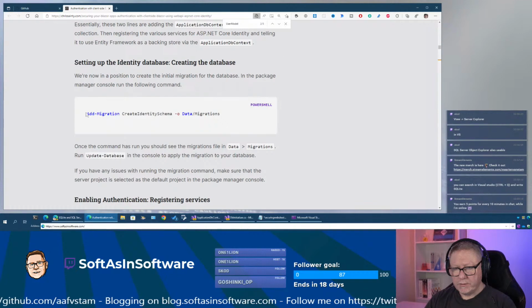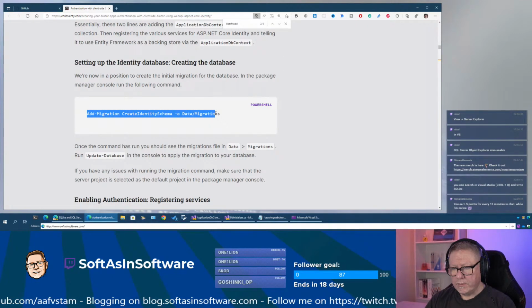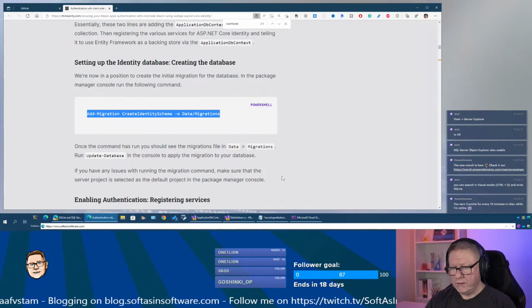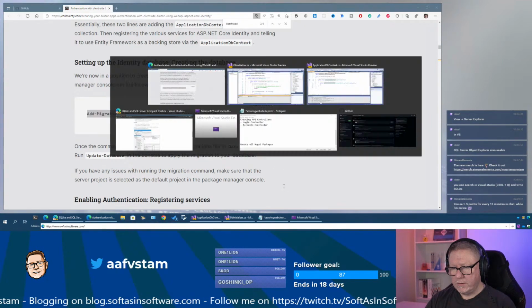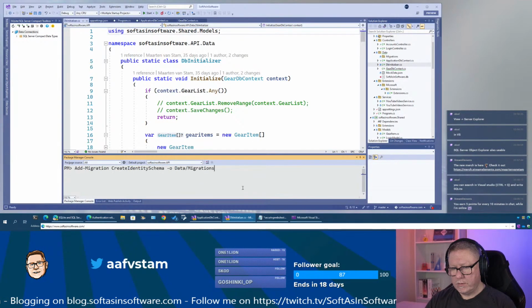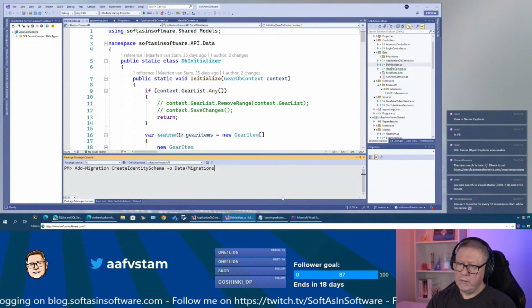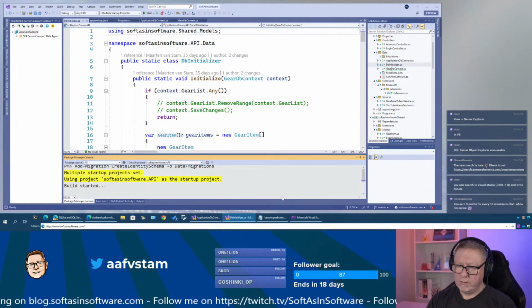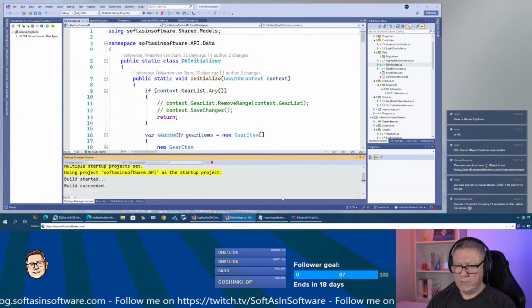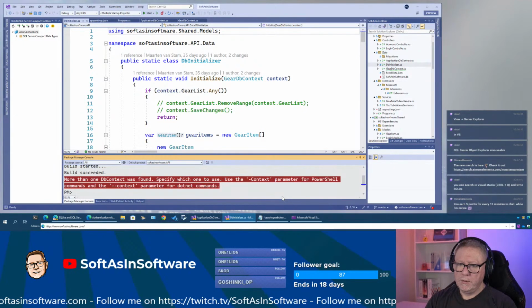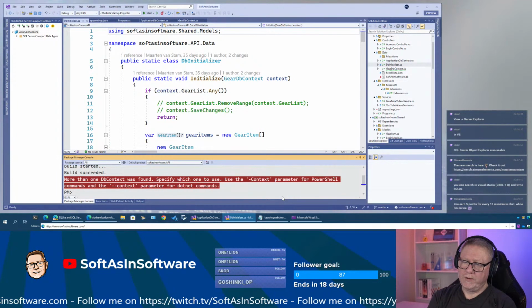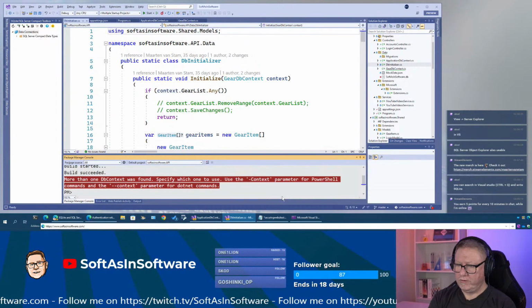Here. Data migrations. Copy. More than one DB context was found. Specify the one to use. Use context parameter for PowerShell commands.